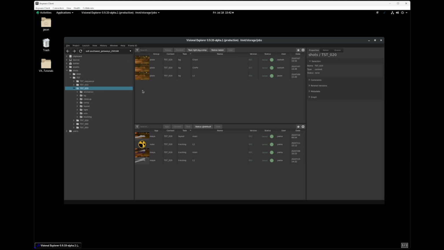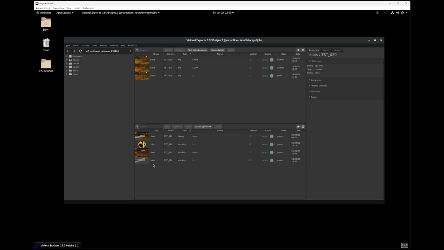Once we're through that, I just want to walk through the different UI windows here. Over here on the left, this is our project directory. This is how we work through our entire pipeline, on this left-hand side. In the center, on the top, we have the elements area. This is where all the plates will reside, all the renders, everything you output from your software will show up here automatically in VX.